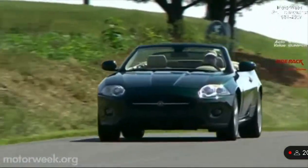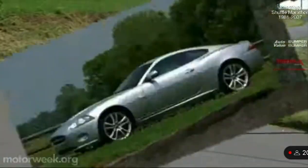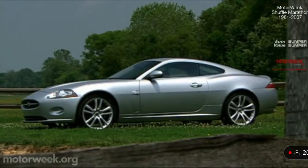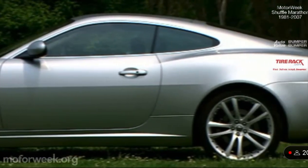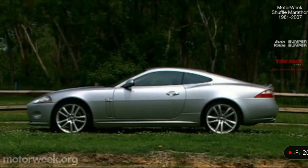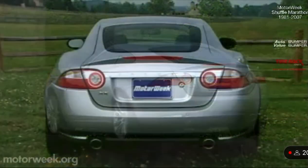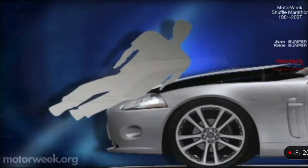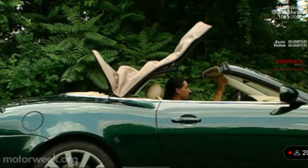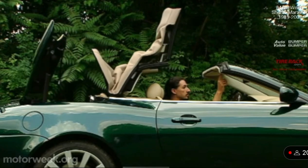Designed for both hard top and soft top formats from the get-go, it allows both coupe and convertible to weigh in at less than 3,800 pounds. The new design is roughly the same size as its predecessor, the XK8, measuring 3.5 inches wider but only 1.2 inches longer, but is clad in a more muscular, stretched, slightly angular body that reflects its greater sport-oriented character. It also is among the first cars with a pedestrian-friendly hood.